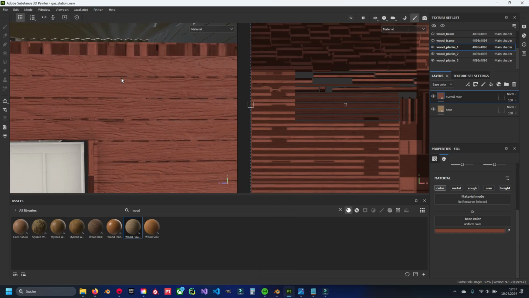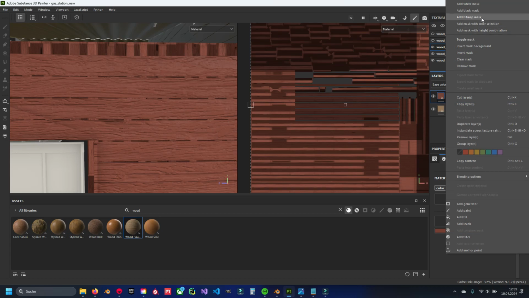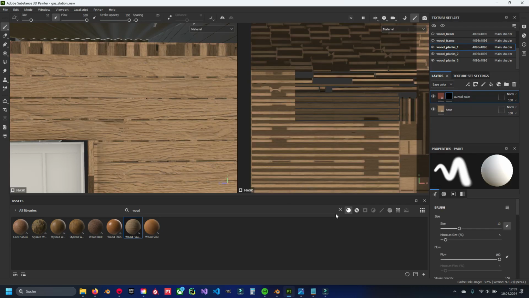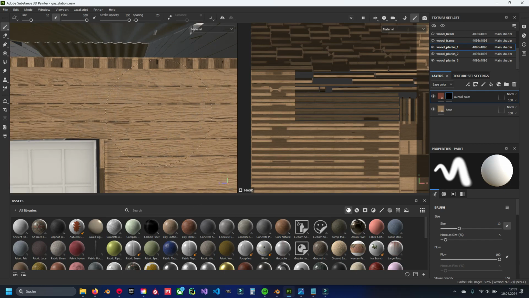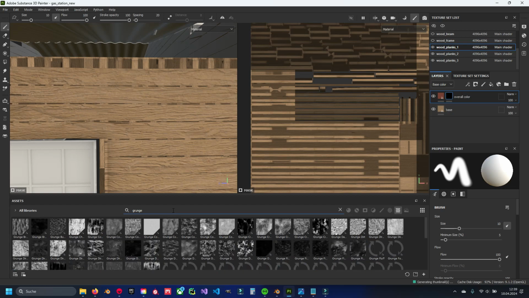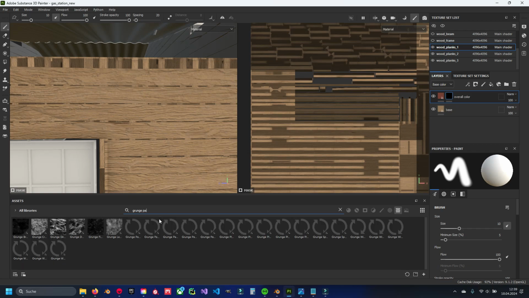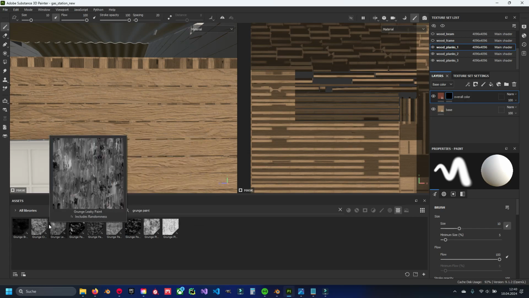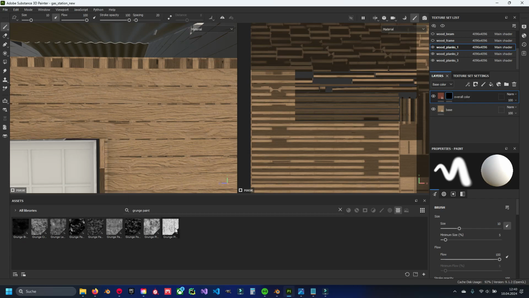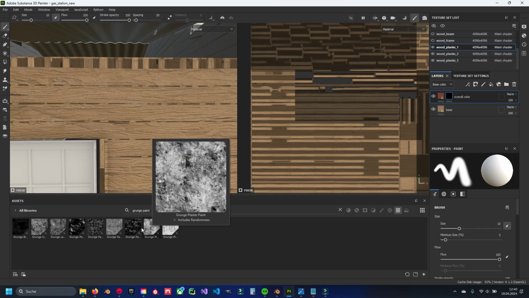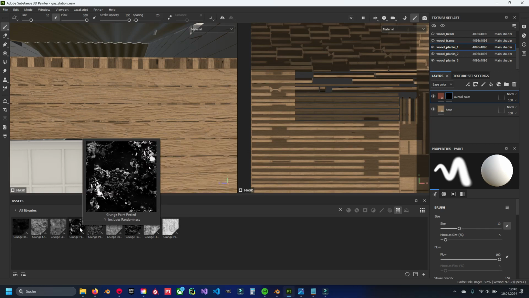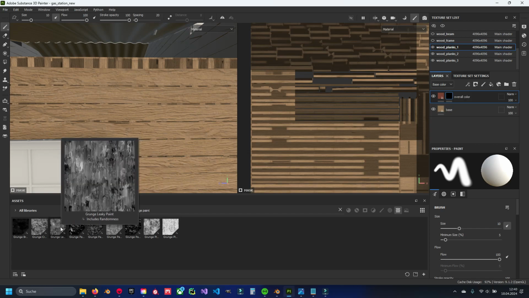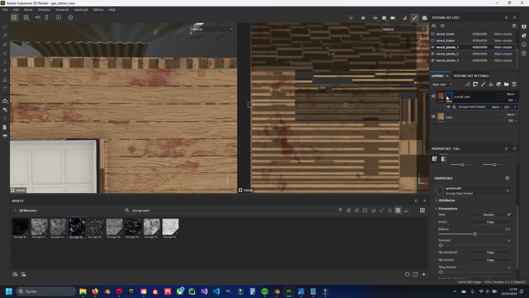Alright, so now we can just start with our peeling effect. We are going to add, first of all, on the overall color, just a black mask. So we can add here some sort of smart mask just to have a little bit of difference in here. So let's see, maybe some grunge map, some grunge paint. Let's see if we have some paint effect in here. Leaky paint, grunge brush dust. Peeled, grunge paint peeled. Let's try this. So just drag and drop it in here.